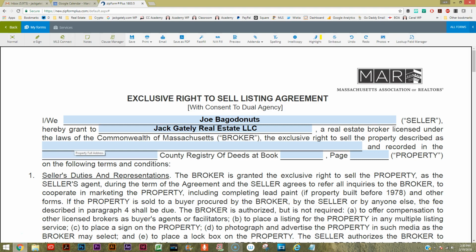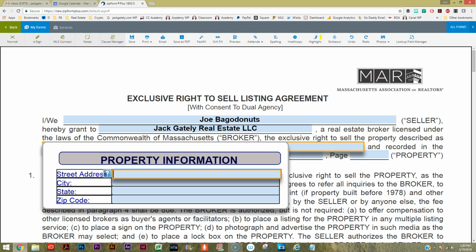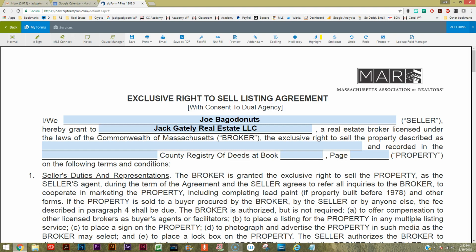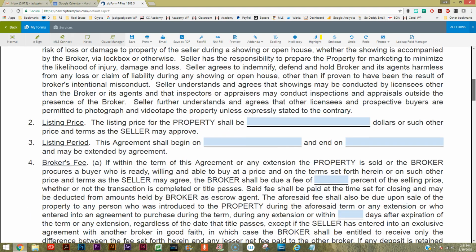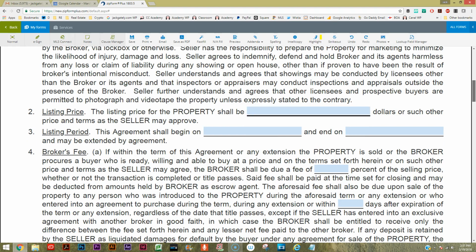And you just throw in the street address here. That's pretty easy. You see it pops up there. You just click on that field, fill in those fields there for yourself. Add in the book and page. You can get that from the assessor's field card. Many of you know that you can get that down at your local town or city hall, or you can probably get it on the internet through the MLS PIN public record tab to the upper right-hand corner.